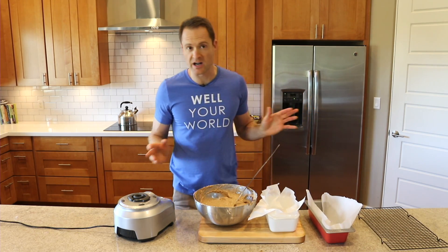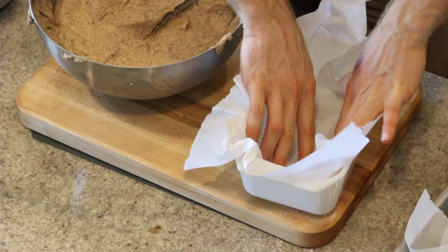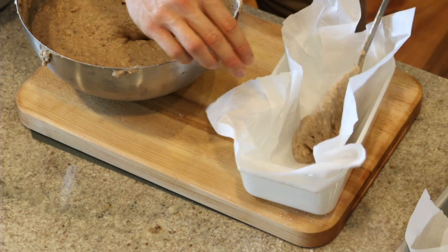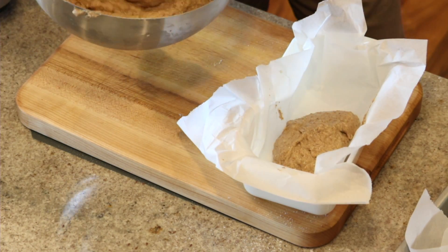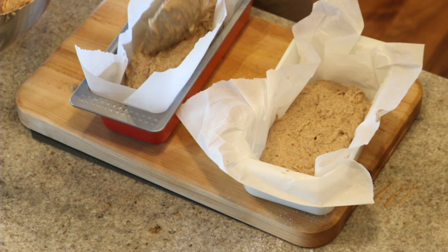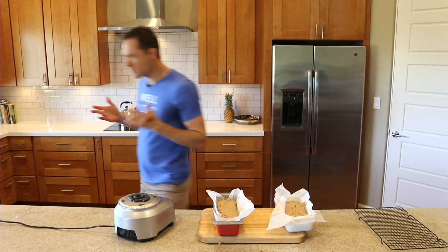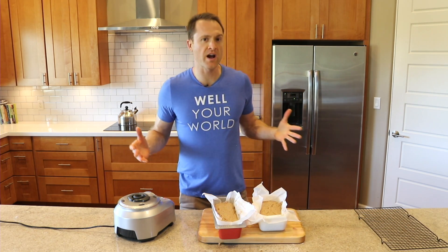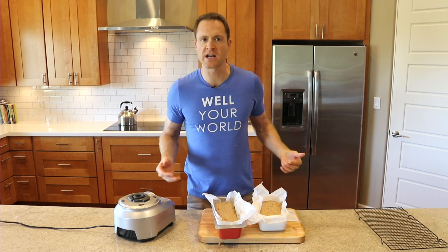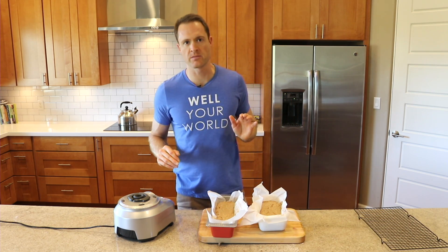Here's the hard part — that's a joke, because this is not hard. Take a regular bread pan, any kind. This is glass, and I'm also doing a metal one. Just take a piece of parchment paper and shove it down in — it doesn't have to be perfect. Get your first spoonful of batter in there and it'll stay. I'm doing two loaves, so just try to get half the batter in each. Poke it around once it's in there and get it to level out so you've got a nice even loaf. We're doing 350°F, it's going to take about an hour. After an hour, do the toothpick method — shove in a toothpick, and if it comes out clean, it's done. Otherwise, put it in for another five to ten minutes and keep checking. It'll also vary based on whether you use oat flour or whole wheat flour, so just test it out.